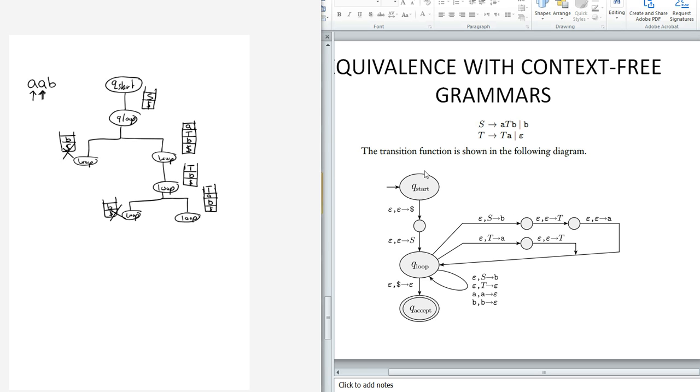And now this side has a T on the top, and so we can ignore the input for now and then reproduce this. So we're going to pop T and then do nothing to the stack by using this one, and we're also going to use this one. So we're going to have two ways to go, this one and this one.